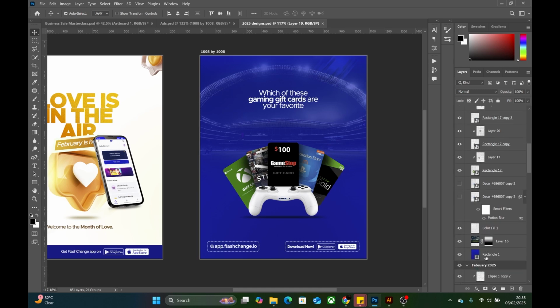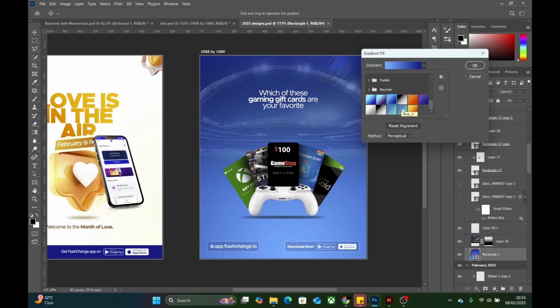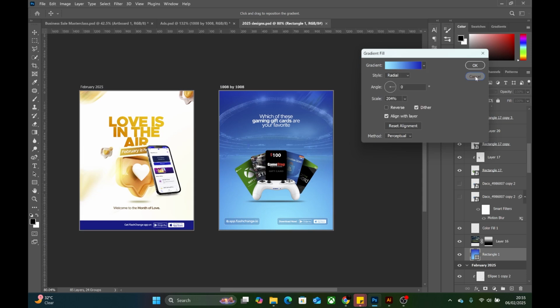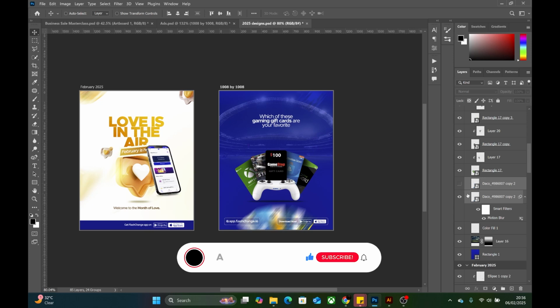So first thing I'll do here is try to reconfigure my background, or probably bring in some other items to make the background have some more life. Remember, we are sticking to blue, so this kind of looks better. I brought in these layers before, the ones that have the gift card, these two that I have had on the design area. So we have them like this. I'm probably going to make a little mess of them so that I can fit them into my background.